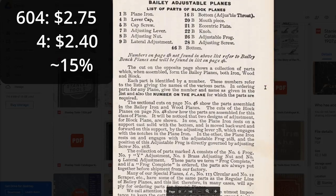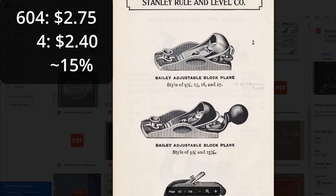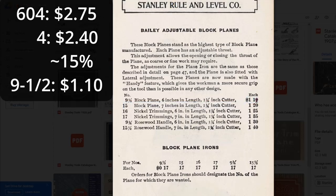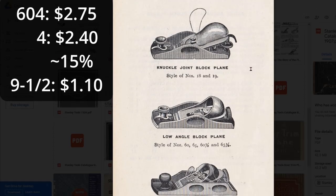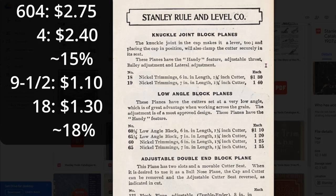Getting past the transitionals, there's a section on plane parts, circular planes, and specialty planes. Here's the Stanley 9½ block plane — Stanley's standard premier adjustable mouth, lateral adjust, depth adjust — their workhorse block plane. The price of the 9½ is $1.10 in this time frame. And here is the number 18. The big difference between the 18 and the 9½ is essentially the fancy knuckle joint mechanism for the lever cap. It's $1.30. So to upgrade from a 9½ to an 18 to get the nickel trimmings and knuckle joint lever cap, it's $0.20 on $1.10 — about 18%. That's a slightly bigger upgrade percentage-wise than going from a Bailey number 4 to a Bedrock 604.